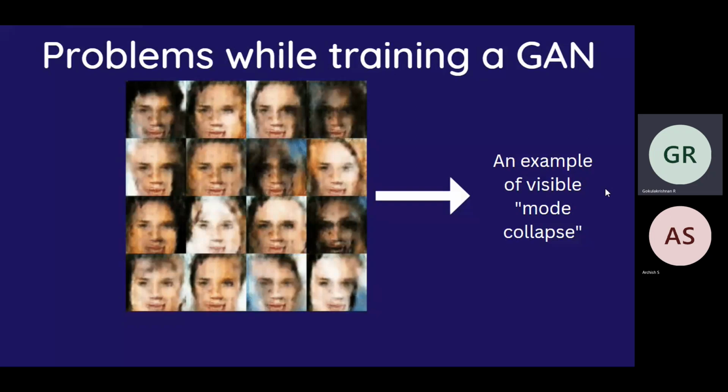Why does this happen? The fundamental reason we use GANs is to generate a wide variety of fake images. But this is against that. It's generating a very small number of fake images with no diversity, aimed only at fooling the discriminator. That is not the objective that we want.